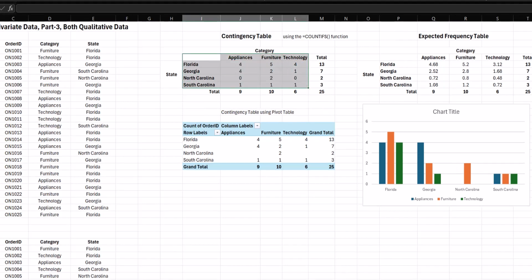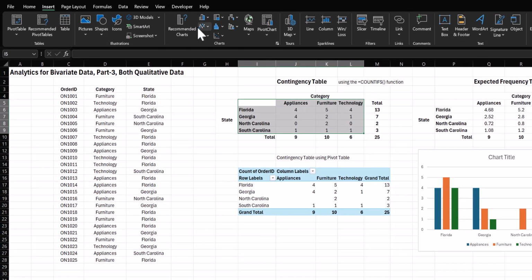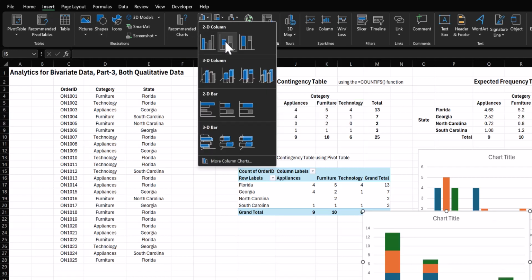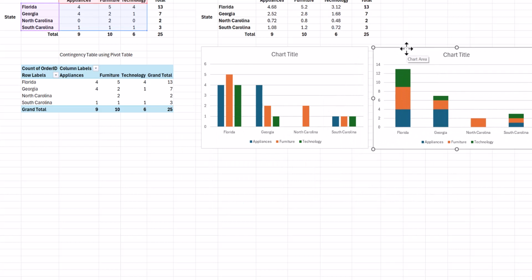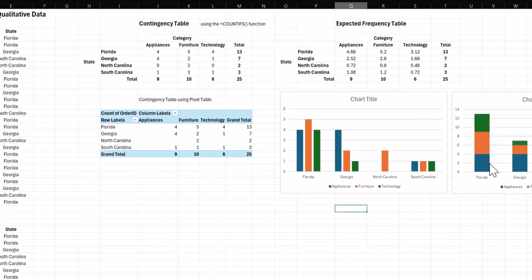We can create another chart, insert a stacked column chart. So that's a stacked column chart. And I'm not writing the titles to save some time, but when I save this file for posting, I will have added some titles. So the frequencies are stacked up in one column. So the advantage here is you can see the total frequency for each state, and within each column you can generally see how the frequencies are distributed.